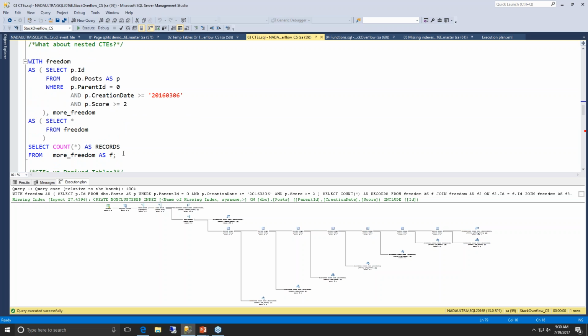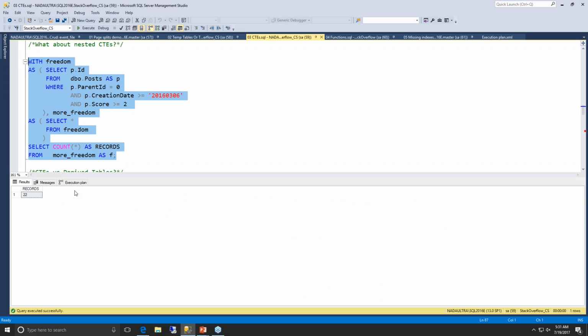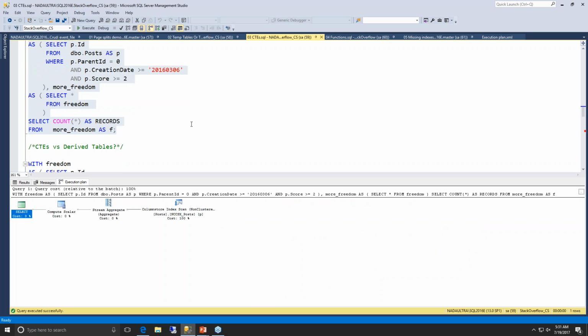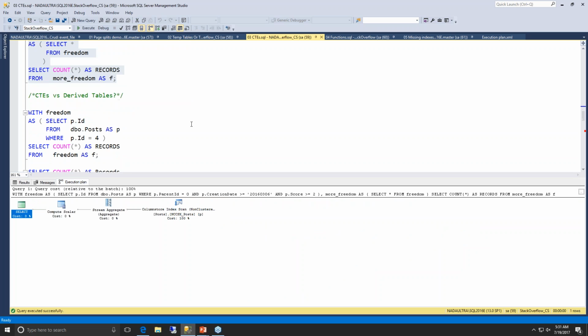This isn't true if you nest common table expressions. So this query here just has an additional CTE in it right here. So it's a comma, right? So I just have more freedom. I hope Chase doesn't sue me. So if I run this, I only hit the index once. I'm only referencing that query. So it's cool there. Not so much when you're joining it to itself.